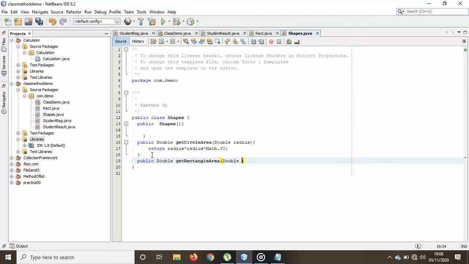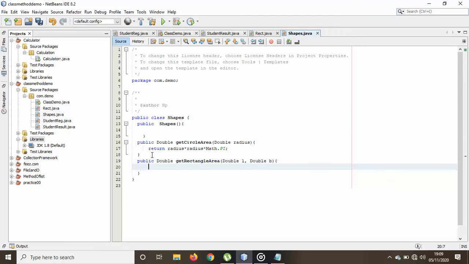All I know, okay, I know it takes the length, it takes what, breadth. So return what, L times what. It's no more this dot because I didn't define it here. What I'm trying to infer here is that we can have a method with arguments. Do you understand it?